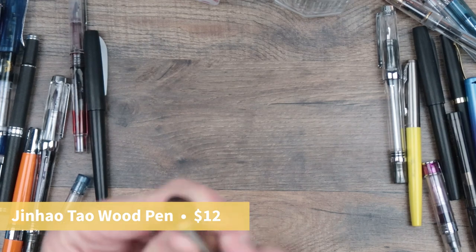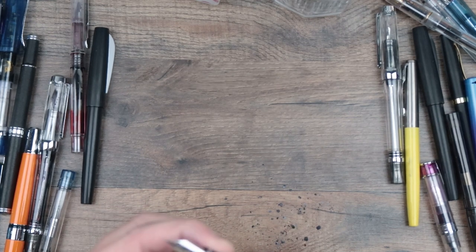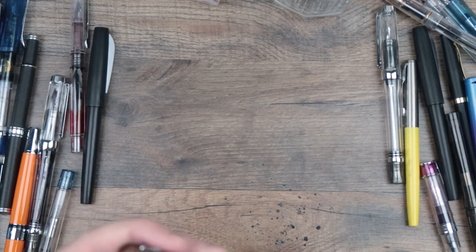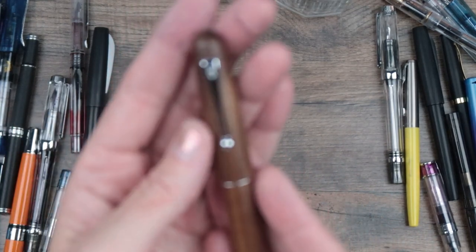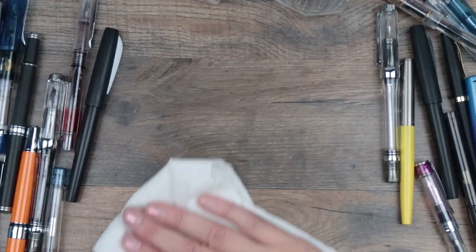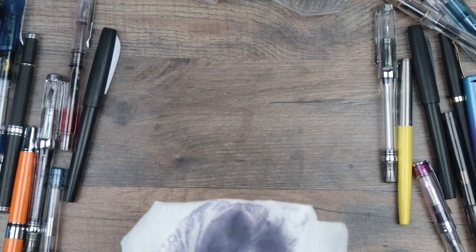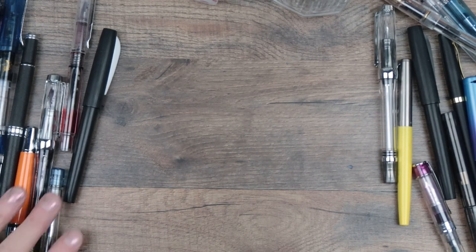This one I want to say I spent a little bit more money on too, but I don't remember how it writes. You guys are probably going to want me to find all of these and link them below, so as I'm editing this I will do that. Oh look, I got ink all over my arm and desk — let me go clean this up. That was purple-ish gray-ish something.